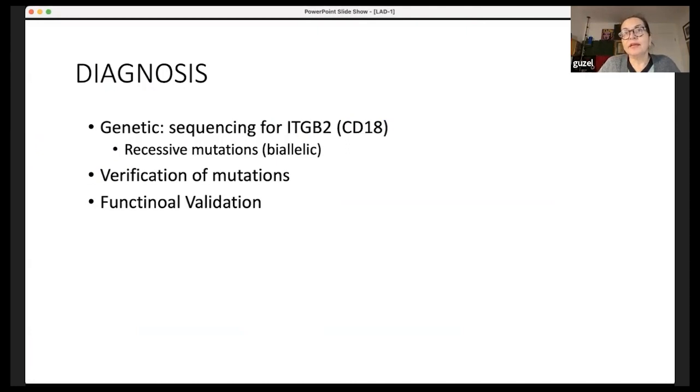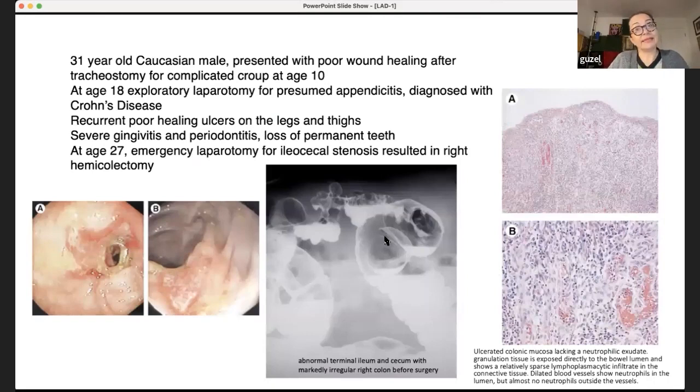doing this. We have done this over the years, especially in the days when people wanted to classify LAD1 as severe or not severe. Right now, we believe that the less than 2% versus more than 2% expression is a very arbitrary limit that was initially set, and that classification of severe, non-severe is not holding up today, at least in our clinic, in our research. I'll give you an example of a clinical caveat of a patient.